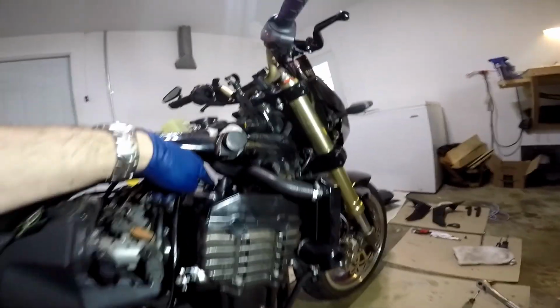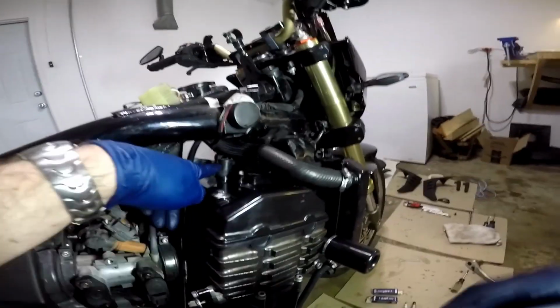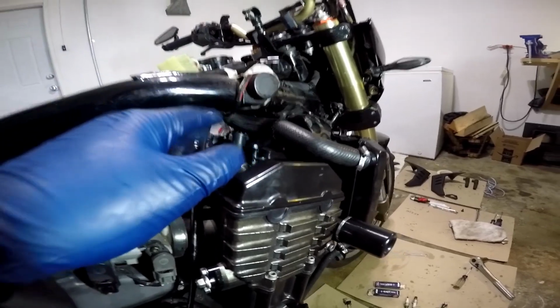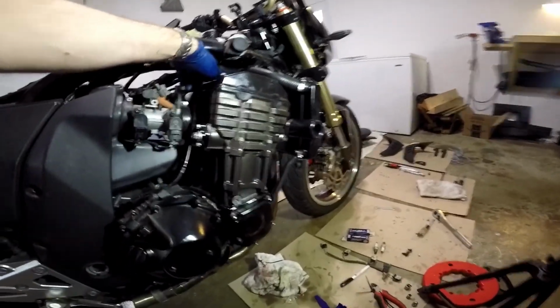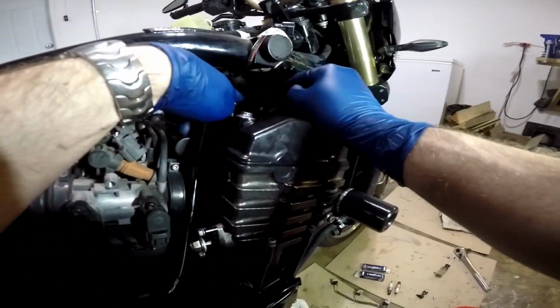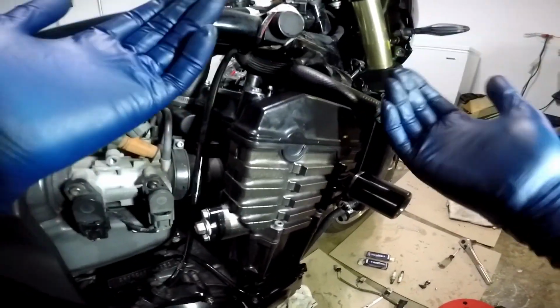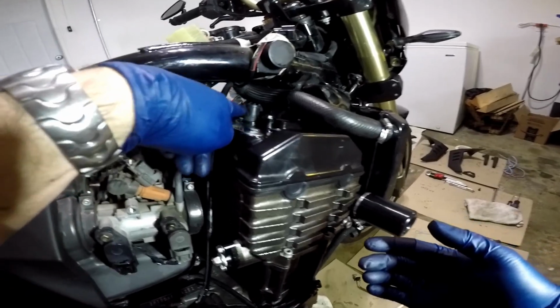Basically, this coil right here is going to be the hardest one for you to get in and out in this entire project. The rest of them are easy, but this one, because the radiator hose is right in the way, and if you're trying to do this job without disconnecting the radiator lines, which is what I'm doing, this is going to be a pain for you.